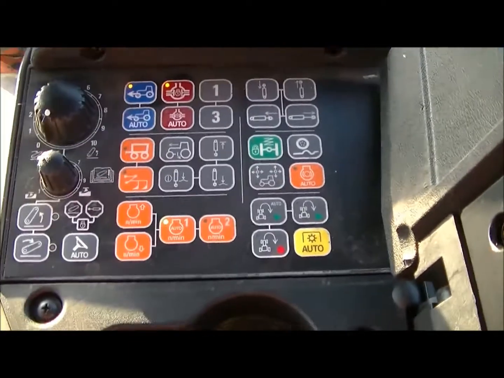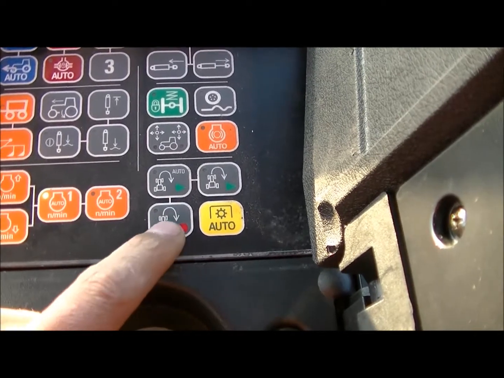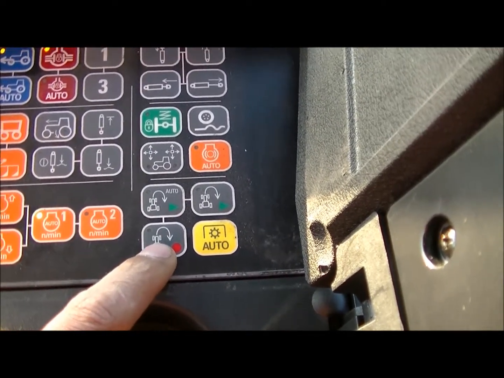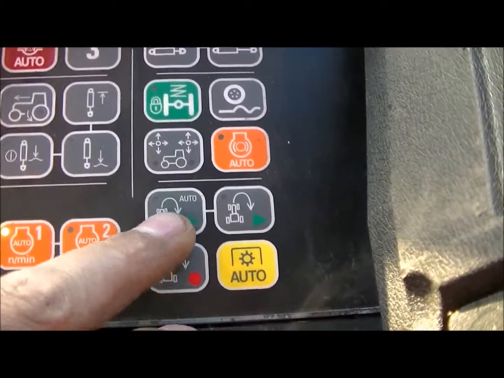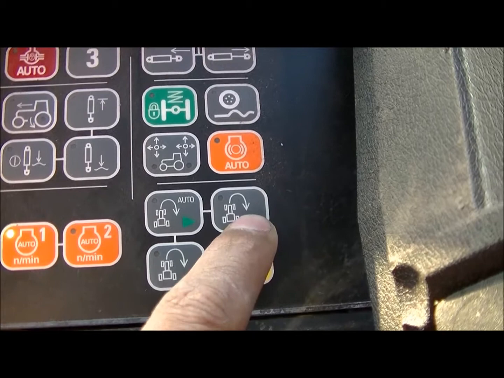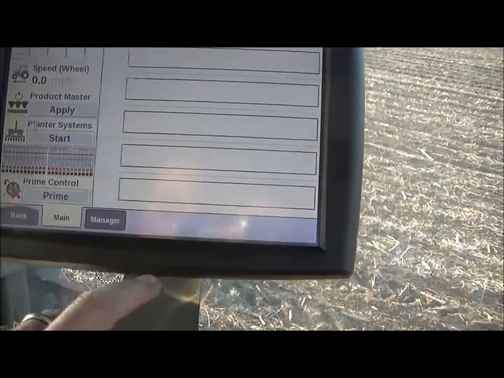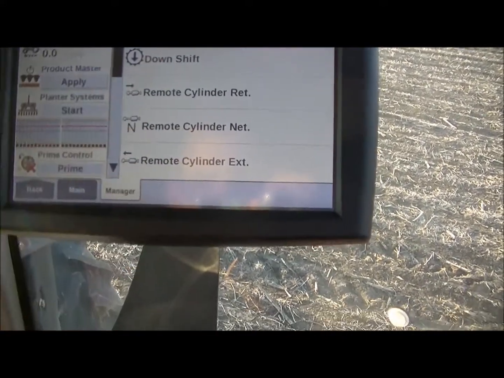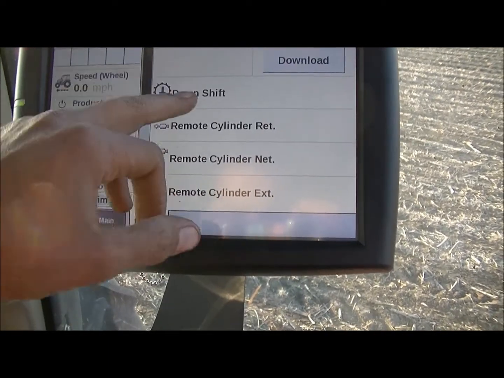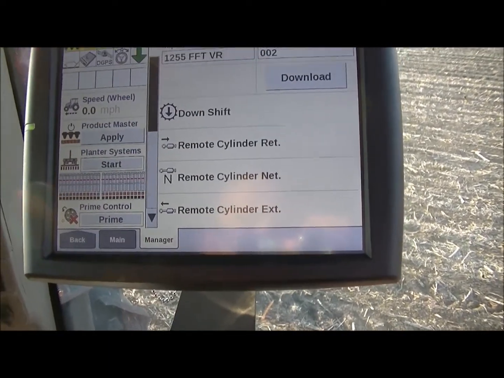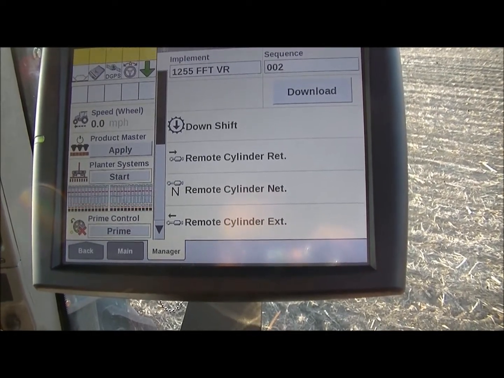Underneath our right hand armrest, we were using the record button during our sequence creation, and now we have a couple of different options here. We either have the playback auto or playback manual button. So we can either hit auto, and that's the one I like. It's going to automatically cycle through each of these sequences as I approach the headland, and if my timing's correct, I might have to do this a couple of times.